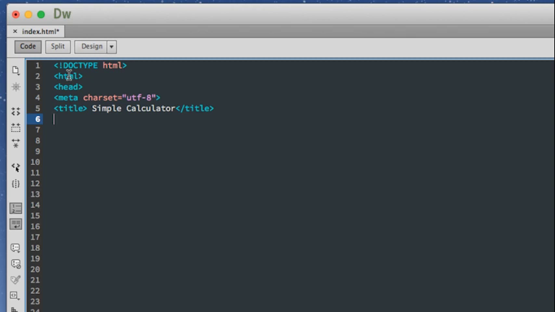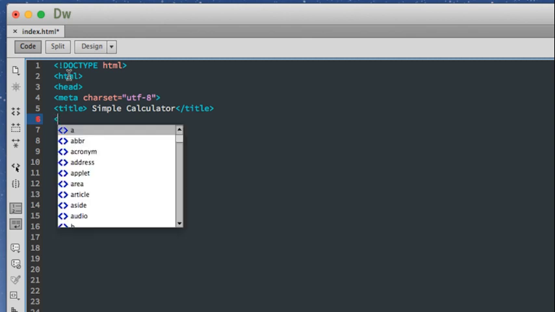And once we have our title section completed, we're gonna create our external links. I'm gonna start off by adding our style sheet, just one for this one.